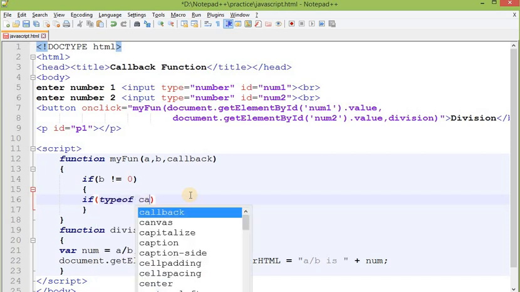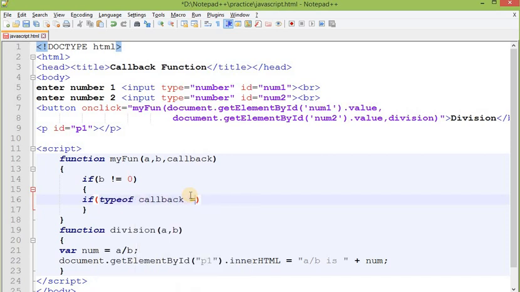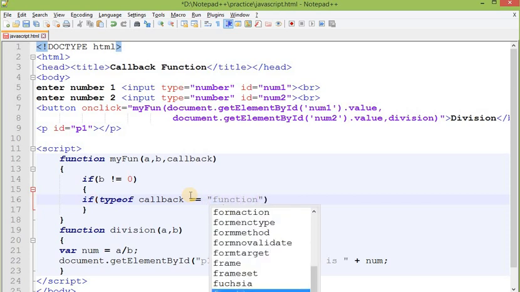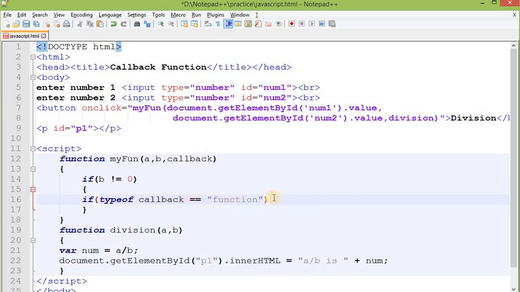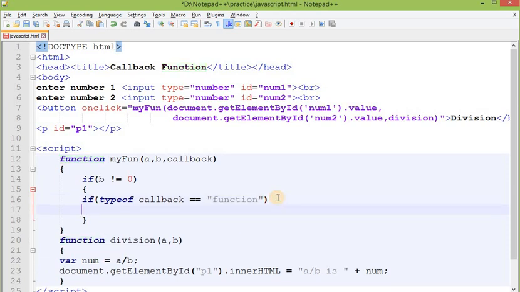If type of callback is equal to function, that means this is an object of function, then only you will call the function, that is division, with arguments a comma b.